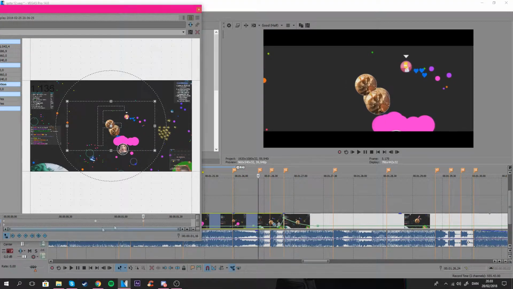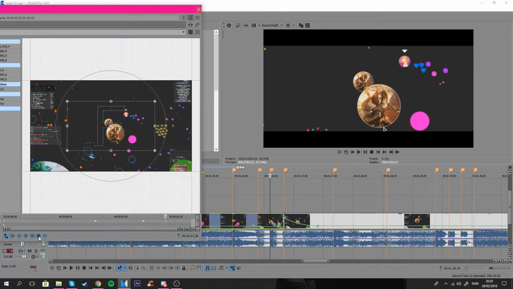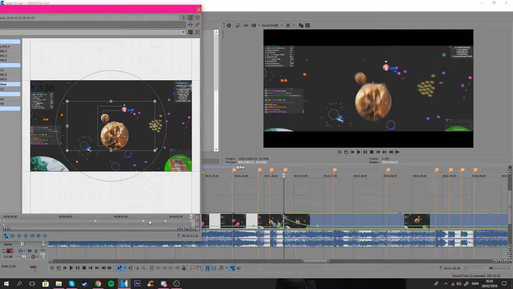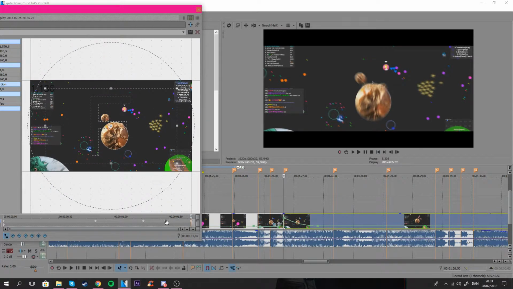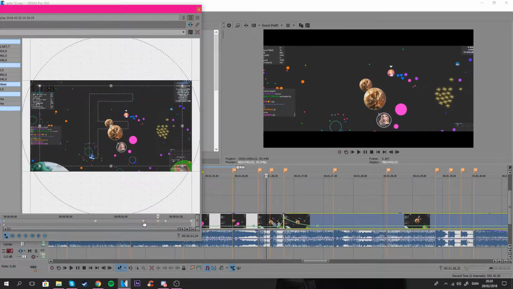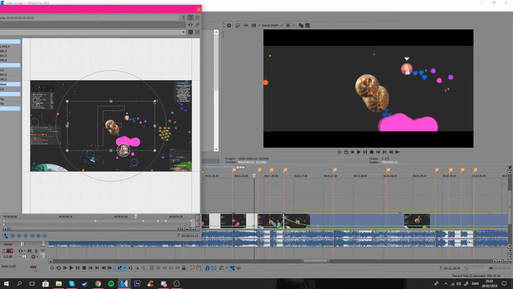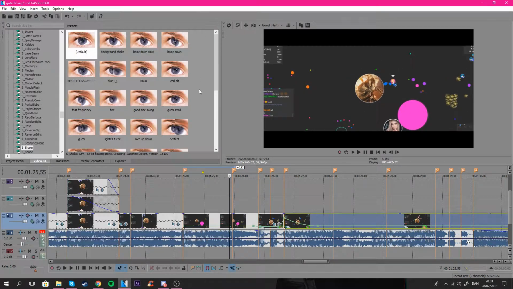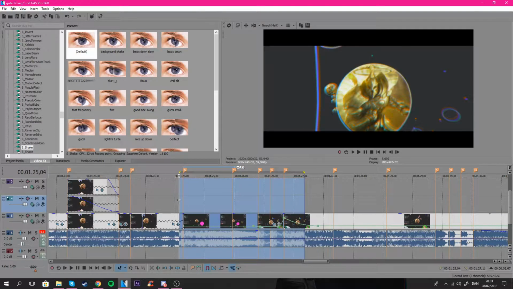A lot of people are asking me how I make my pumps. I zoom in at the start, like I have right now, so all the pumps are ready to go. And then I just do 1, 2, 3, 4 keyframes back, which you can do on the arrow keys on the keyboard or here. Press 4 times and then just zoom the amount out you want. That's what I do in all the keyframes. So it will look something like this.